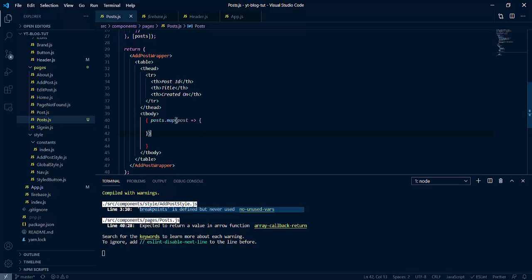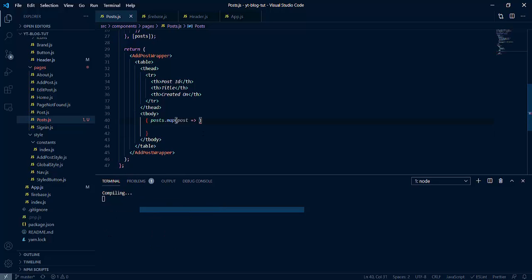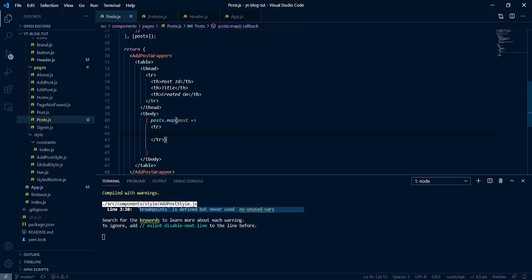For each post, we don't want to do this. Let's see, what am I trying to do here? I want to just return tr, something like that. Let's see here. I don't like how this is arranged. Let me fix this. So for each post, we want a new row.